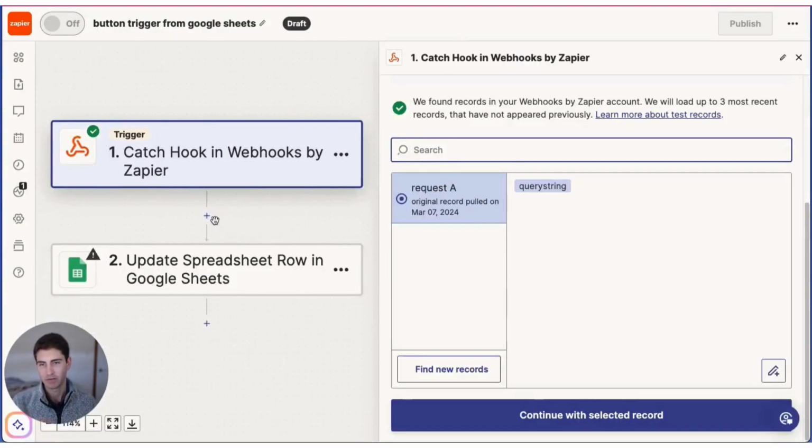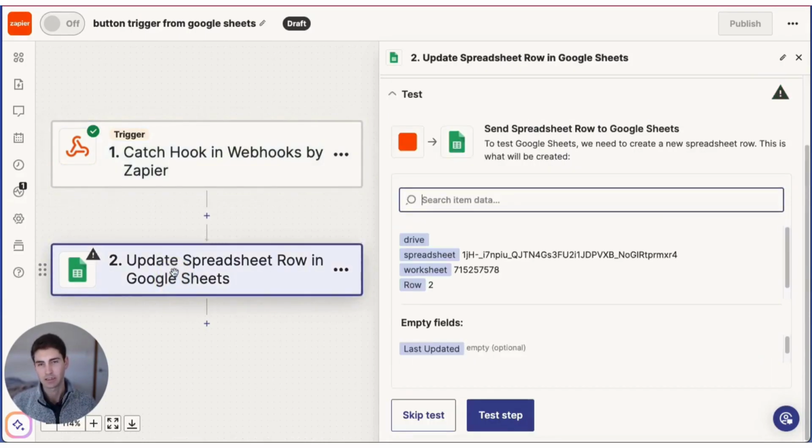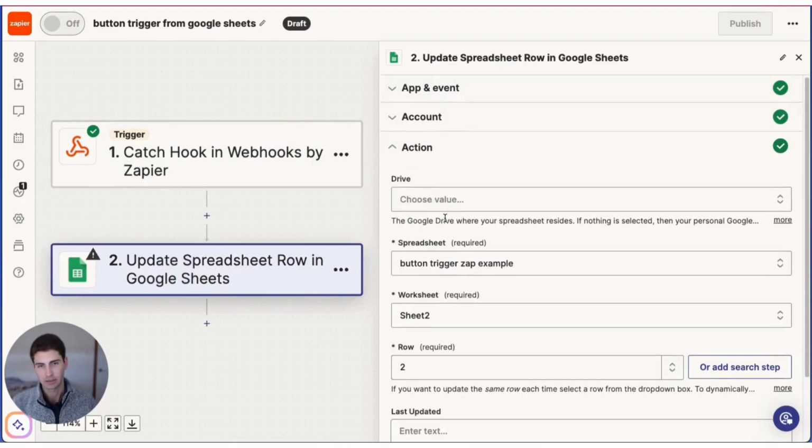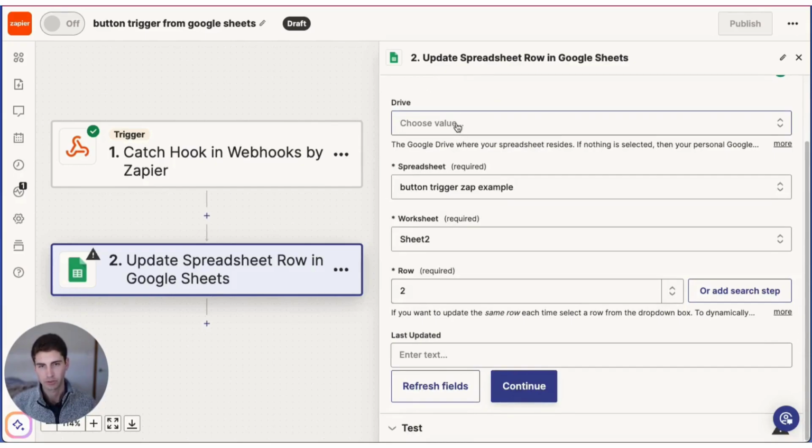You'd have more in between these two steps. You'd have your whole automation that runs, but at some point in the process, you could have an update spreadsheet row in Google Sheets. And so what I've done is I've gone ahead and basically set up the step and then path to the appropriate portion that I want to path to.